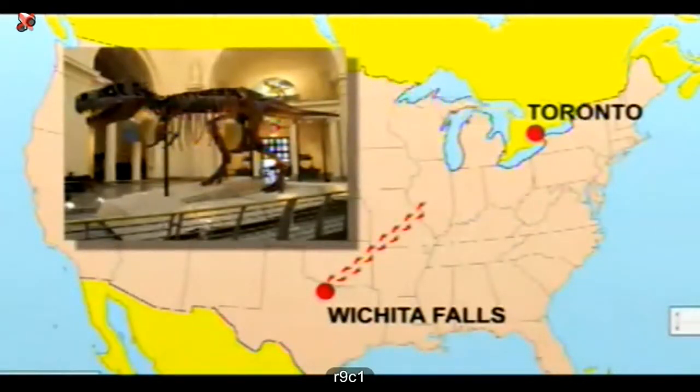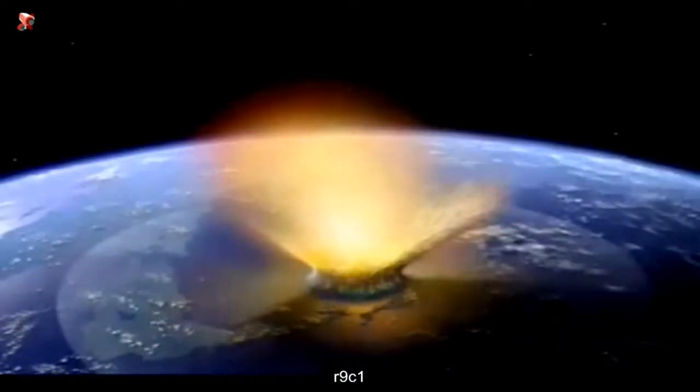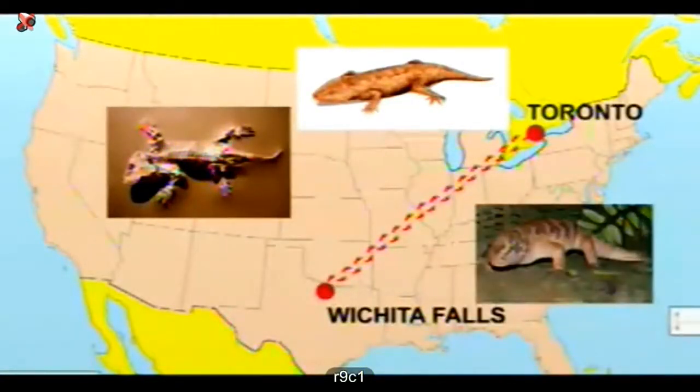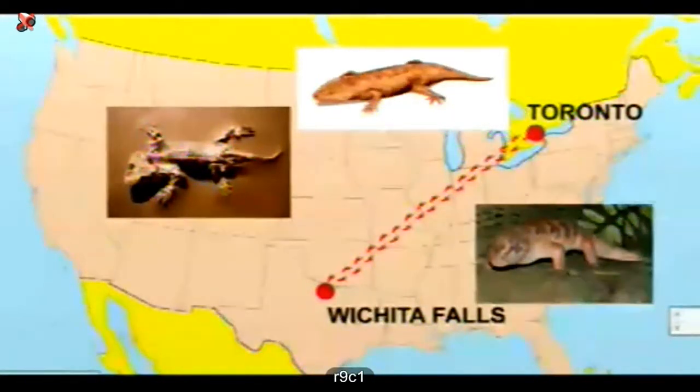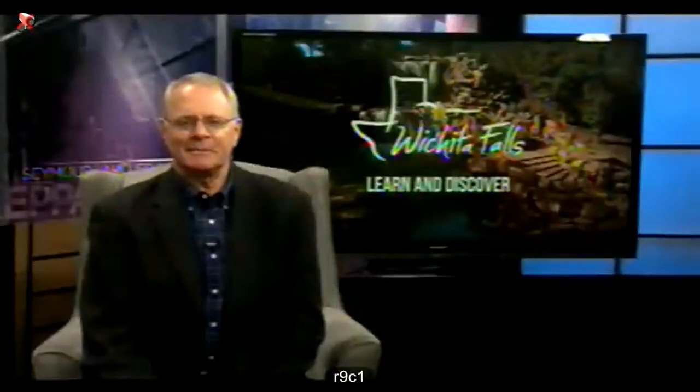In 2,500,000 steps, or 250 million years ago, 95% of life on Earth is wiped out in a mass extinction. And we finally arrived 2,800,000 steps, or 280 million years ago, and we're in the Permian era, checking out Seymoria. It's like walking from Wichita Falls to Toronto, Canada. A journey like that would mean walking 20 miles a day for 70 days. Amazing amount of steps there.